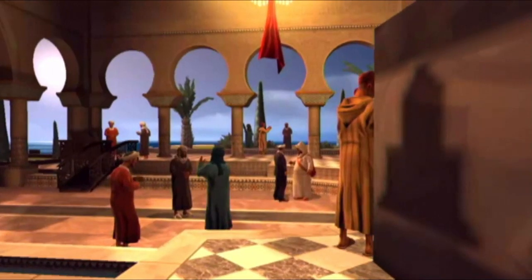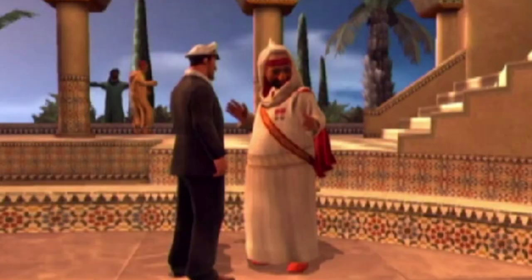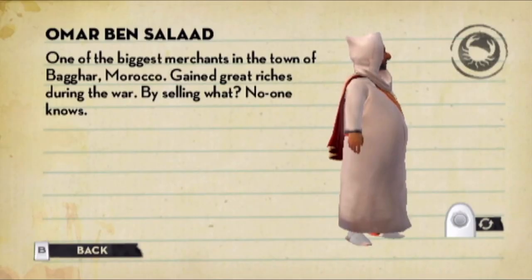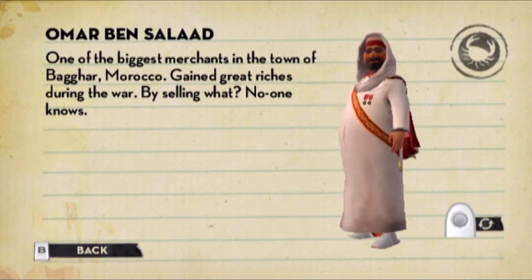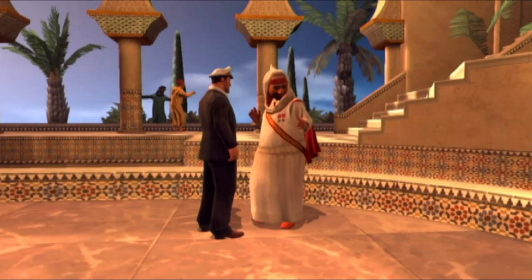Imbeciles! You mean to say the boy has two scrolls now? That must be Ben Salad. Tintin is indeed right. That is the infamous Ben Salad, which is Alan's boss. He's gained his riches by doing unknown activities, but as we saw underneath his little palace, pretty sure he's a merchant of death. They're leaving.